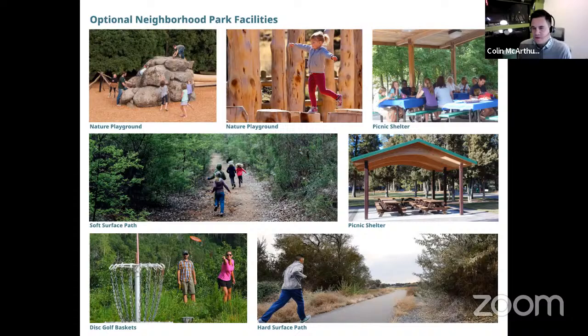And then neighborhood parks typically have things like picnic shelters, and it may be a few small picnic shelters, or a larger picnic shelter in a central location like the one you see in the middle slide. Soft surface paths or trails are very common in neighborhood parks, and we could definitely see something like that around the perimeter of this park and along the swale itself.